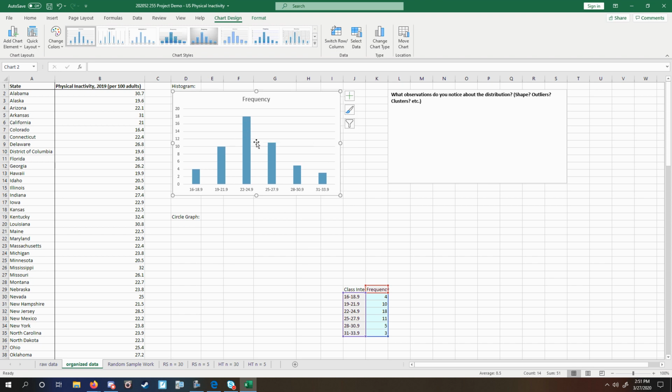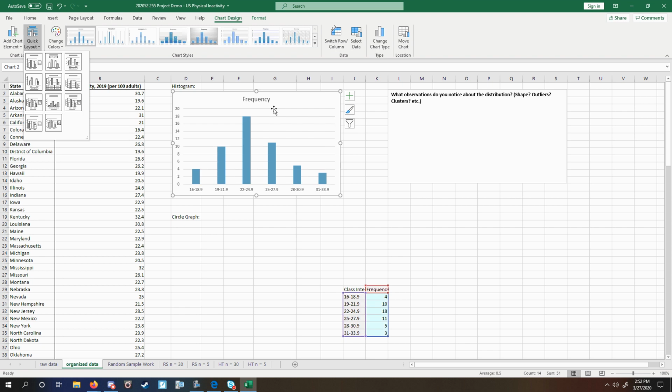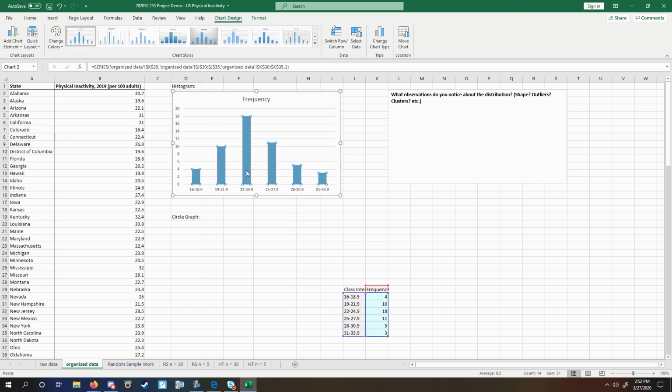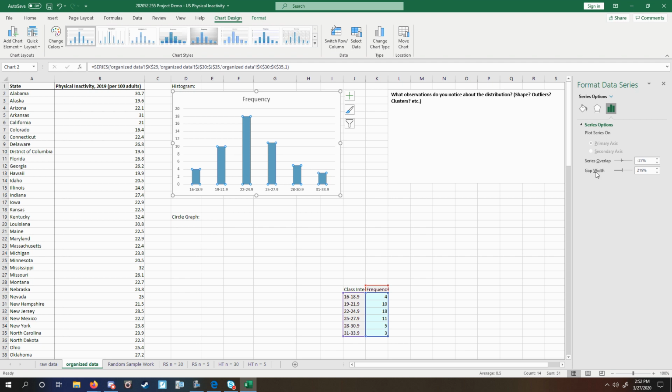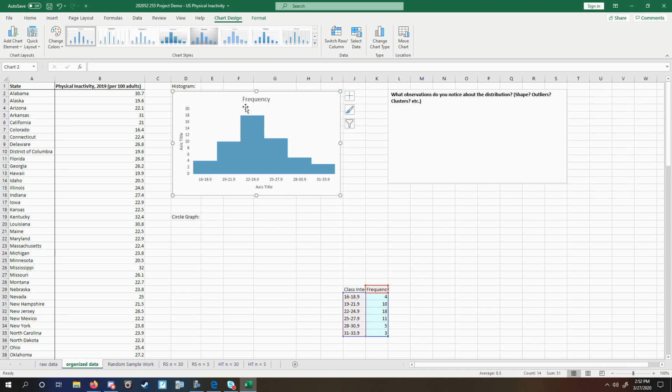So a couple of options that you have is you can come up here to Quick Layout, and you'll see that there is one that looks almost exactly like what we're after, right? It's got some axis titles that pop in, and it has a header. We're just going to have to change the names. If instead you prefer to do this manually and you want to push the bars together, if you double click, you'll see that there's something that comes up called gap width. You would set that to 0. So the choice is yours, whatever works for you. Since we have this under Quick Layout, I'm going to select that for the easiest option.